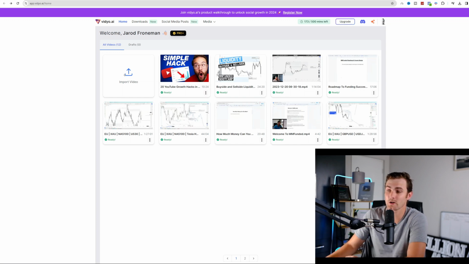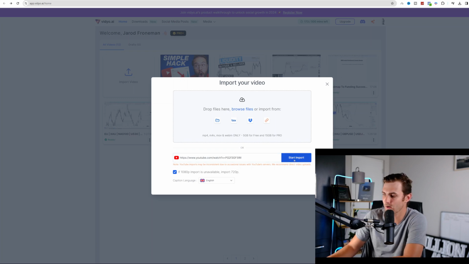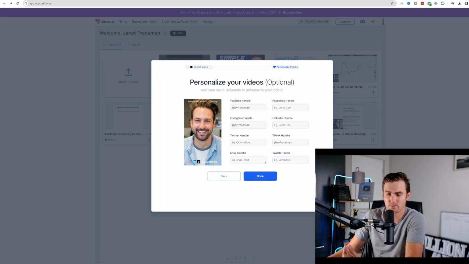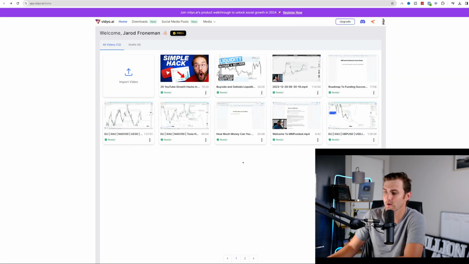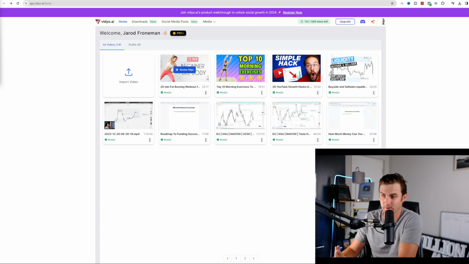The next step you need to go and do is click on import video, paste the link of your YouTube video, click on start import, and it will import that video to this tool directly from YouTube. You can click on done over here, click on go to dashboard, and in about, I would give it 5 to 10 minutes tops, this video will be done processing, and you'll be able to access at least 10 to 15 short videos based on what this AI tool has created for you from this longer term video. In about 10 minutes time, this video is finally complete.